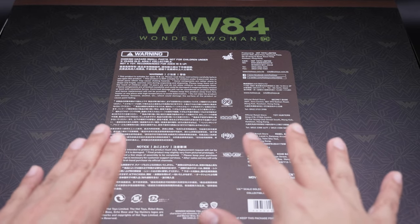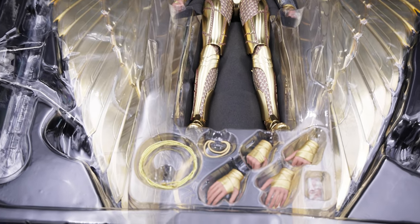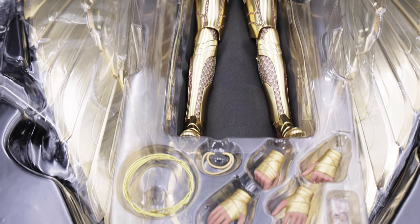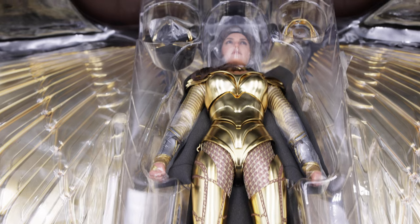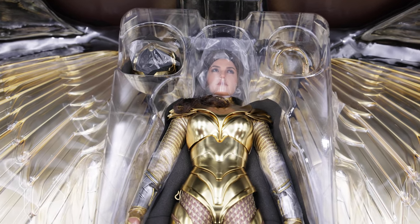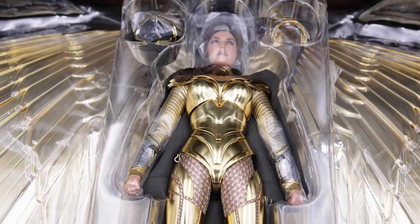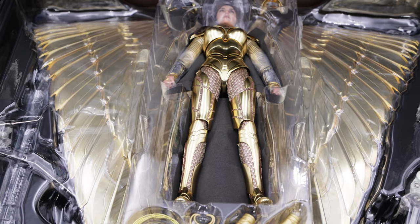Alright guys, so now I'm going to open this and show you the figure in the packaging. As you can see, we have the Wonder Woman here. We have a few hands. We have the beautiful figure with a shiny, shiny gold color. You can see Wonder Woman here in the packaging, and of course the wings. Alright guys, so now what I'm going to do next is take everything out and take a closer look at the accessories.